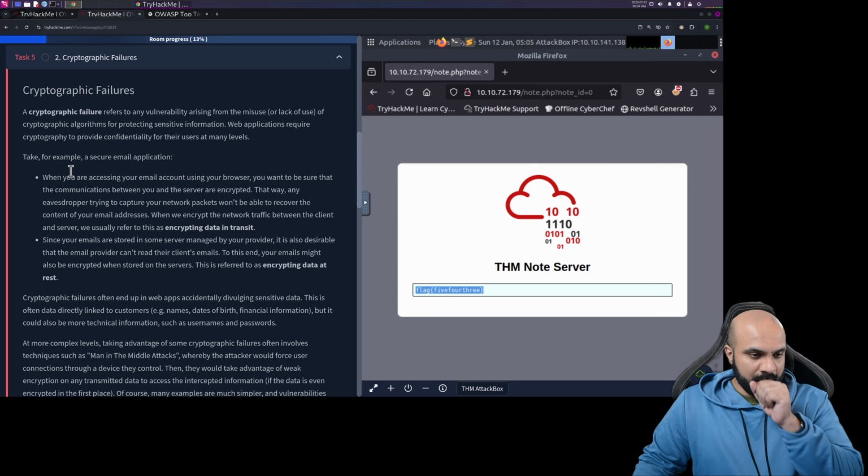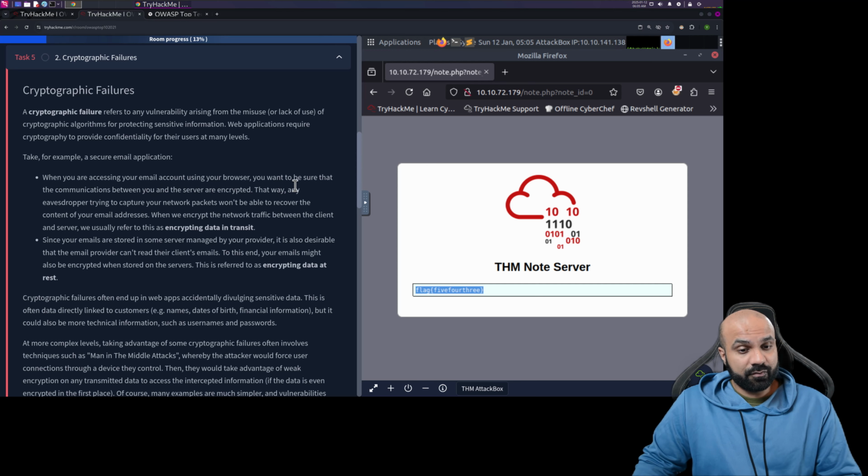Take, for example, a secure email application. When you are accessing your email account using your browser, you want to be sure that the communication between you and a server is encrypted. That way, any eavesdropper trying to capture your network packets won't be able to recover the content of your emails.